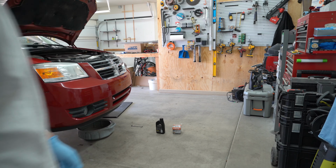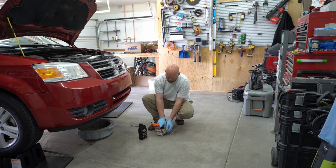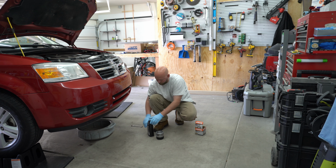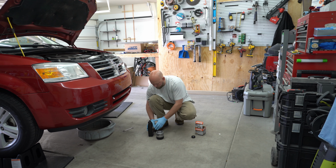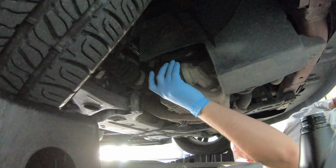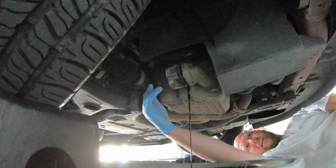Let's do it. As usual, make sure your e-brake is on and your tires are chocked before getting under. I'm pulling out the new filter right now just to get started so I don't have to come out from under the van one more time. I'm going to fill up this filter. If it's mounted as it sits on the floor right there, vertically, then I will fill this all the way up. If it's horizontal like this, perpendicular to the van, I only fill it about halfway. As you see right here, it's sideways. If you fill up more, you'll make a mess.